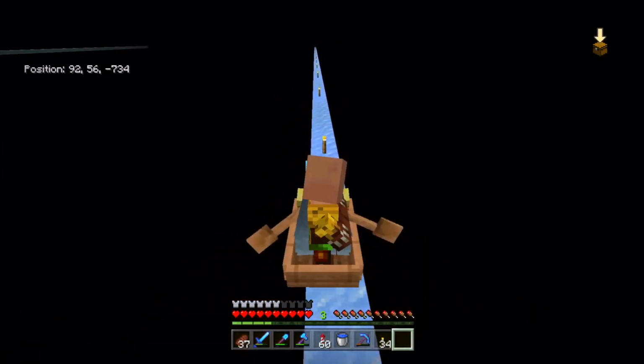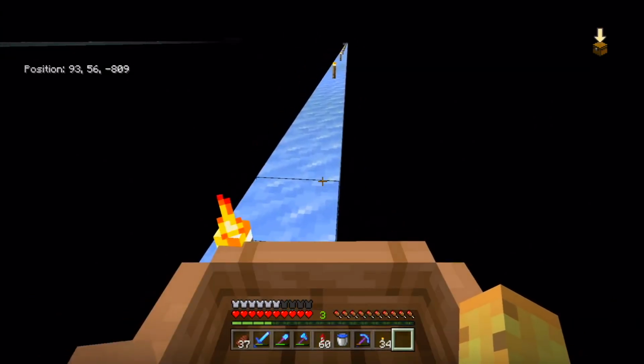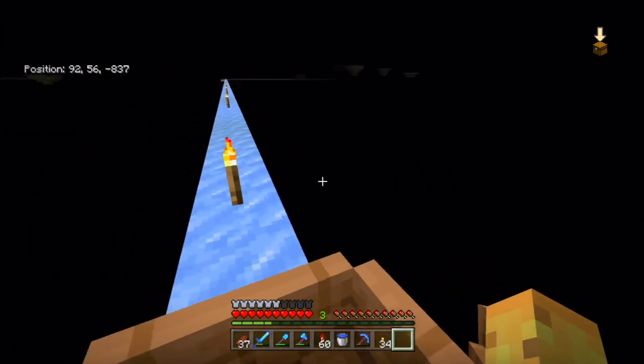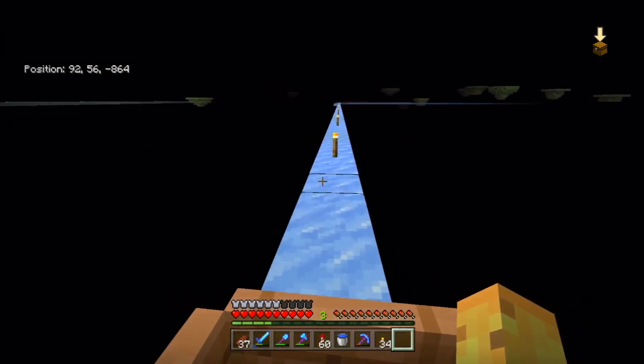fan of speed. Honestly, if I was a villager going this fast in a boat, I would probably be quite concerned, especially given the endless void found in literally every direction from here: above, left, right, below. There's pretty much nothing besides the island you can just about see appearing in the distance now.